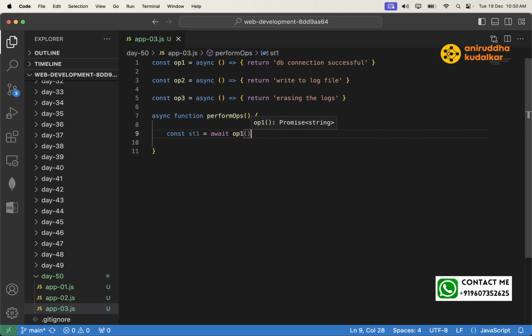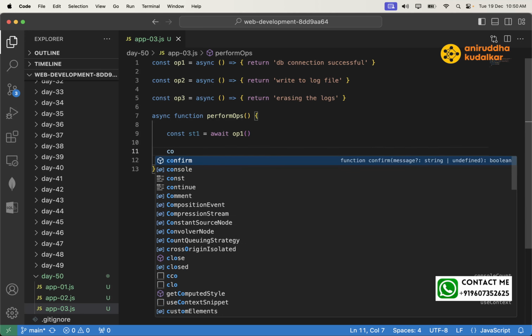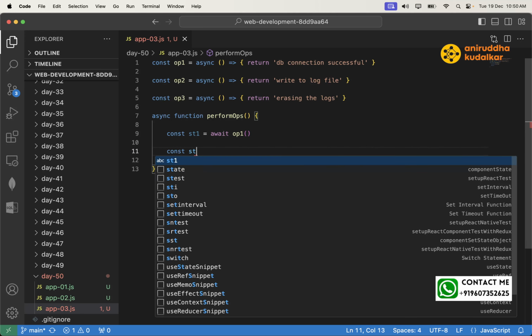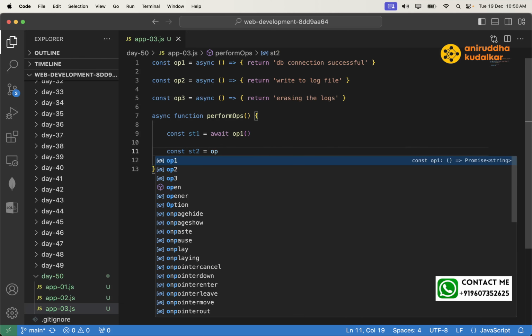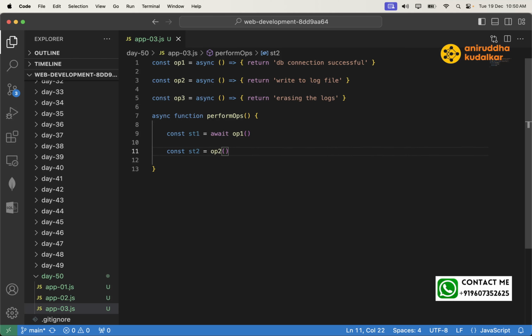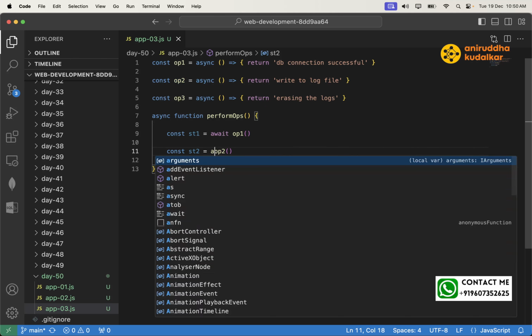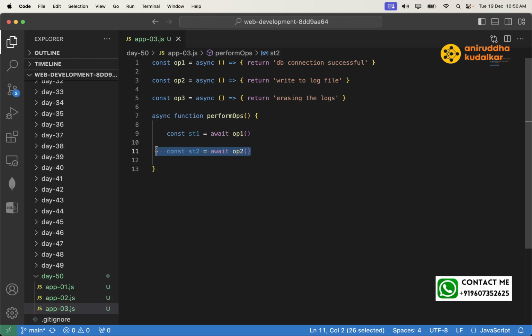The call is missing, right? Const st2 is nothing but op2. Well, it's not exactly chaining, but return op1.